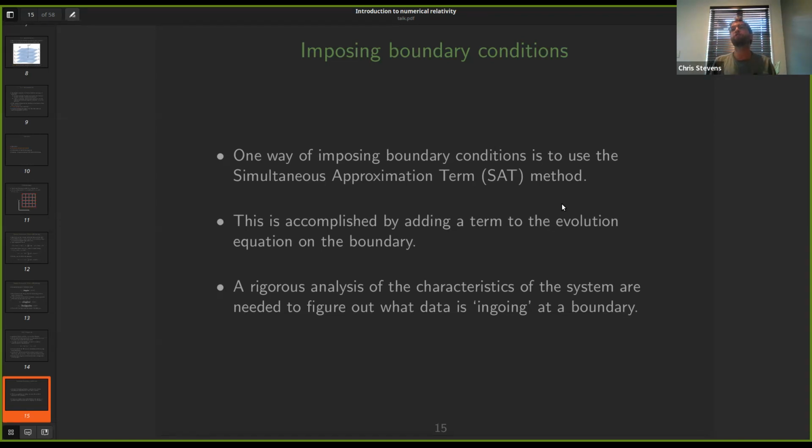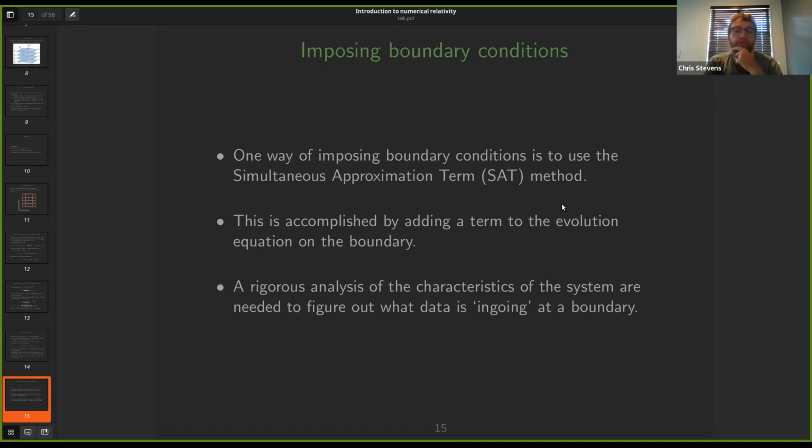So you could just say, well, if u is something that is propagating and it needs a boundary condition, why can't I just put u equals sine of t on the boundary and then not do anything fancy there? Just don't evolve it. That sort of thing is known to be unstable. It may work, but a lot of the time it doesn't. So this is a way of doing it in a more subtle way, and this is proven to work very nicely for the systems that I've worked on.